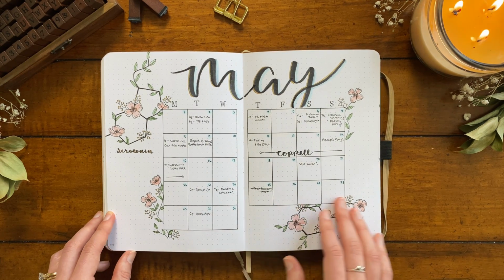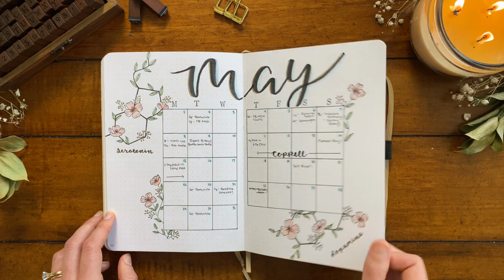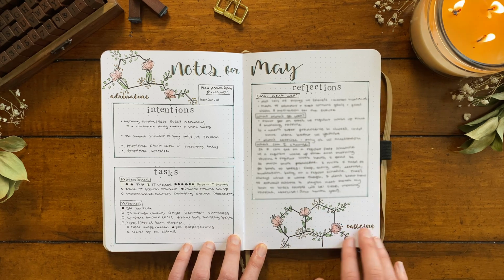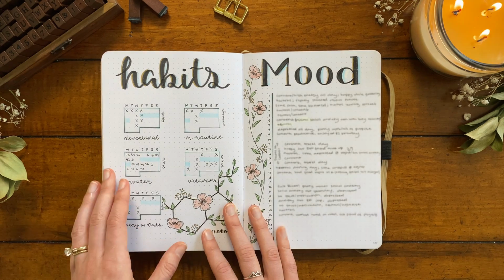May was one of my more unique artistic themes. I did some molecule art where I drew the chemical structures of some fun molecules like caffeine and then added some florals on top. This was a fun throwback to some of my college chemistry classes.